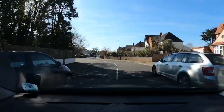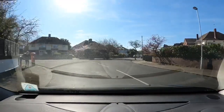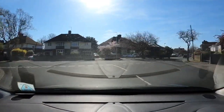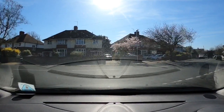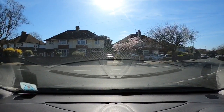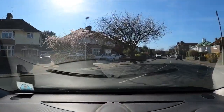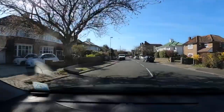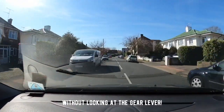So at the end of the road I'm going to turn right. I'm checking my mirrors, signalling right. There's the end of the road. I'm putting it into first gear right now. Just before I get there, I'm looking right and left and right again. It's all clear, so I'm going to pull away in first gear and follow the road down here to the next junction. Gone into second gear and there's nothing coming towards me, everything's fine.